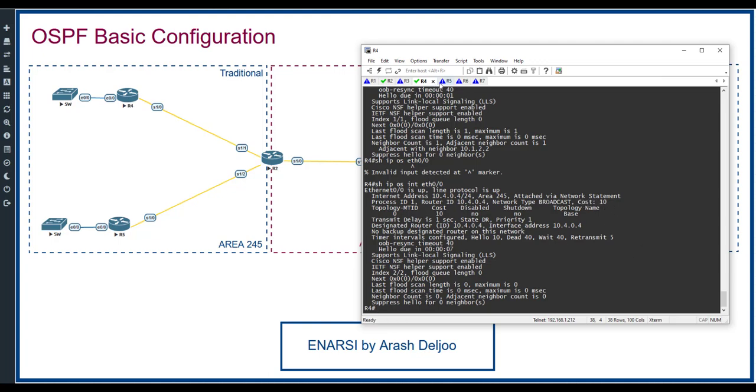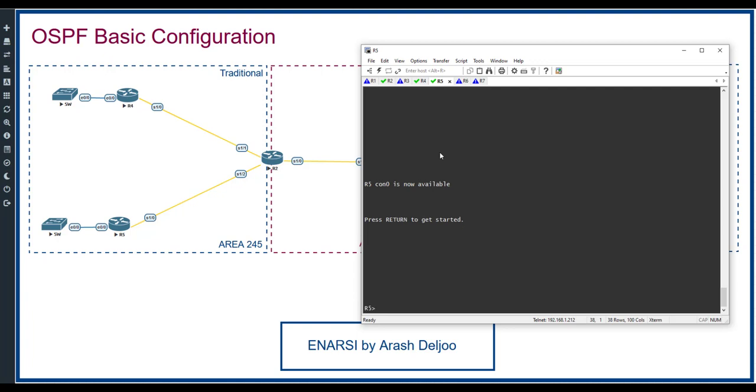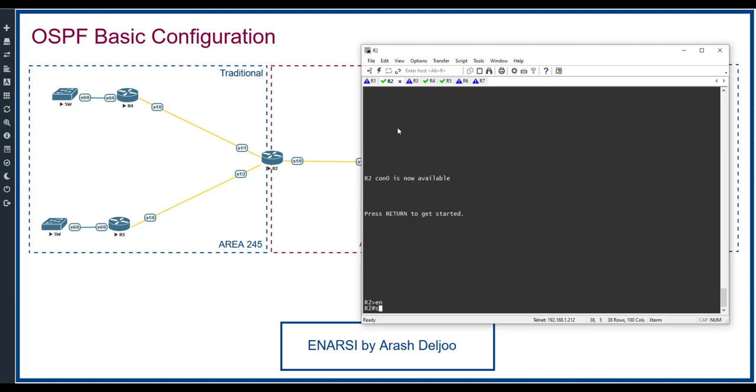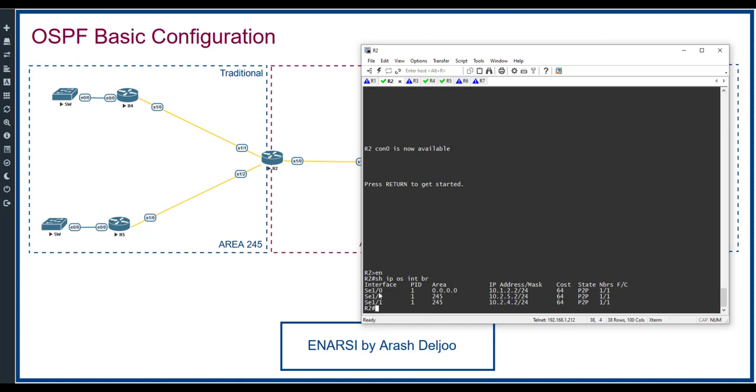Also in router 5, let me show you, if you use show ip ospf interface brief, you can see the cost of Ethernet 0/0 is 10, the cost of serial 1/0 is 64. It is okay. And then in router 2, let me show you the cost of interfaces in router 2. Show ip ospf interface brief shows us that we have 3 interfaces. Serial 1/0's cost is 64, serial 1/1's cost is 64, and serial 1/2's cost is 64. You can change this cost, but for now let me use the default cost for analyzing the routing table.